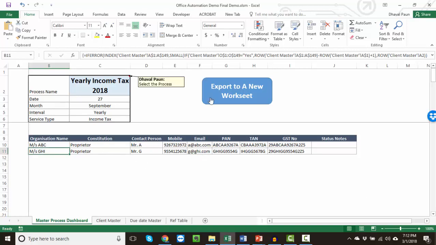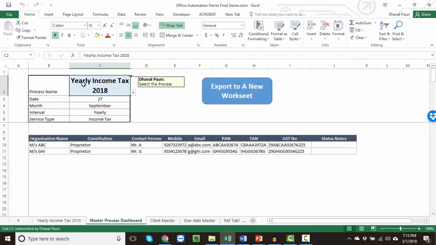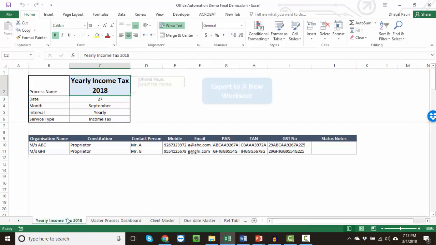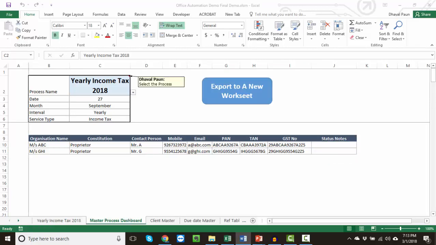And lastly, it has a function of creating a sheet with only formatting and the data so that it can be updated for that particular process. So let me click this and see what happens. As soon as I click the button in the master dashboard, a sheet with the name of the process has been created with all the data, but now there are no formulas in there. I can keep on creating these process tabs separately and then update those accordingly. So this was a brief overview of the automation tool which I created.